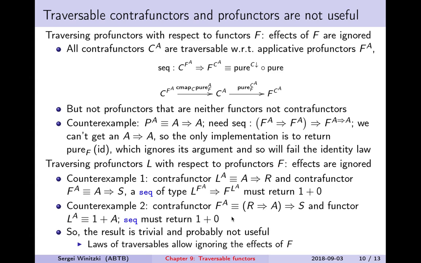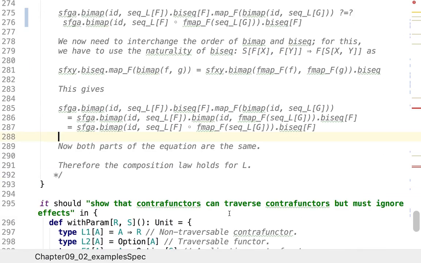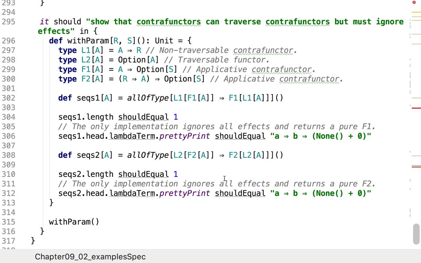So we are able to implement these type signatures. I have this test code here, where I check that we can actually implement only one type signature and that it returns an empty option, in both of these counterexamples.